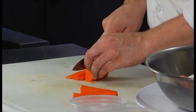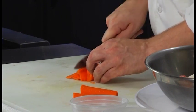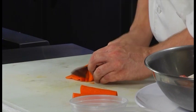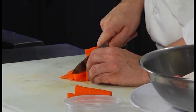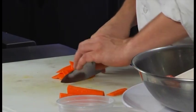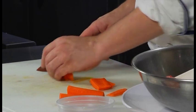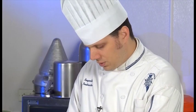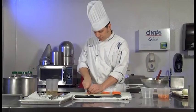You really want this as thin as you can get. 1/16 of an inch would be nice. If you have a mandolin, you can use a mandolin to do this. But of course I like to do it by hand. I'm going to rotate them. I'm going to cut into 1/16 of an inch strips.